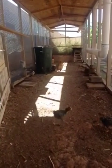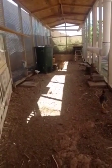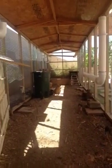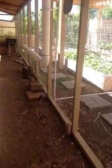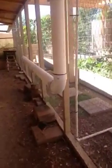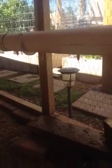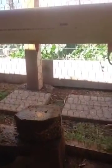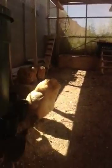So happy little babies. Mamas are happy. Babies haven't quite figured out the water feeder yet, so in their little run, they have their own food and their own water. But hopefully soon. I already did make a little step up over here for them so they can get up there and then hopefully get up on that brick and then drink from it. They haven't quite figured it all out yet though.